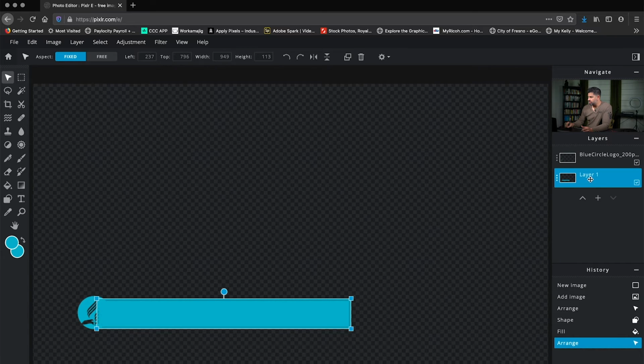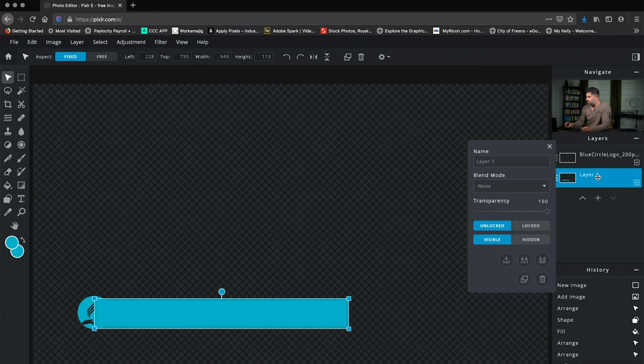And you'll remember this layer is below the blue circle, so it's behind the blue circle. So now we'll see that it's the same color, so it's kind of hidden. So what we can do is bring the transparency, or the opacity, of this rectangle down. I'm going to right click on this layer and you'll see transparency. It's at 100%. Let's bring that down and you'll notice how we can start to see through that rectangle.